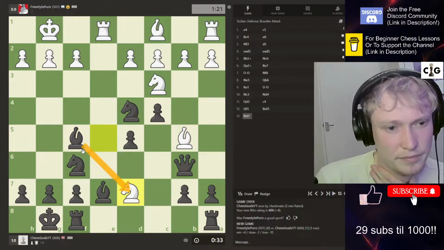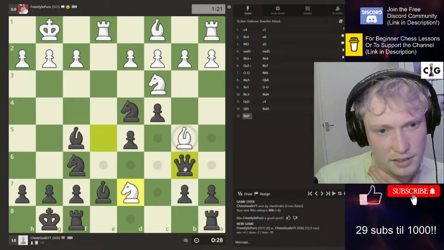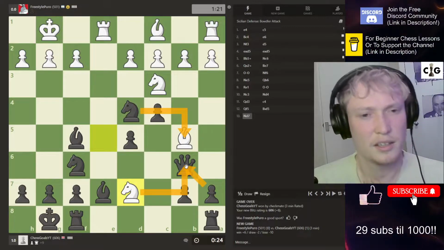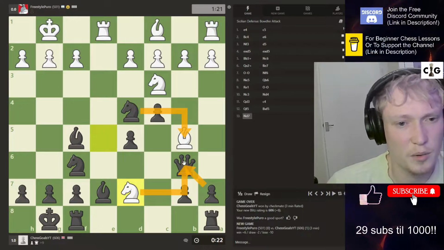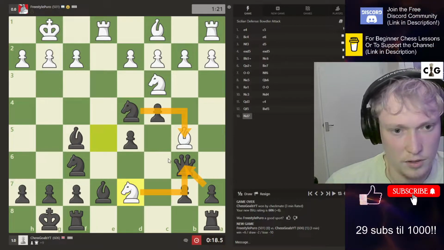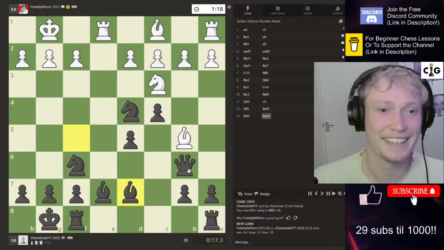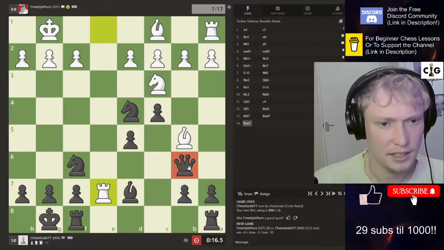So if it takes, they get me. If this, they take, we take. We get 2 pieces for the queen. You know what? We're up so much material. We could do that. Oh, no, we're low on time. No, let's mate them. Let's not be silly.